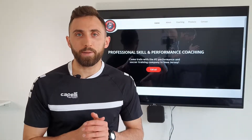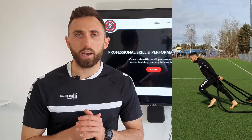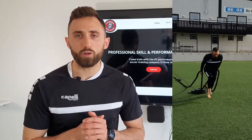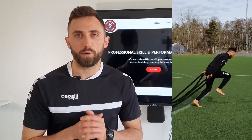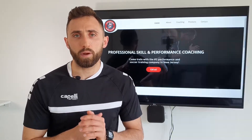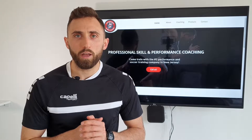Exercise number two: sled training. The sled is great for bridging the gap between technical drills and weight room exercises. It teaches the athlete how to produce force into the ground to move themselves forward, while also allowing them to train through hip hyperextension, which is where a lot of power is produced while sprinting. Two great exercises would be the sled march and sled sprints. With both of these, you can go heavy enough where it does not alter your motor pattern.